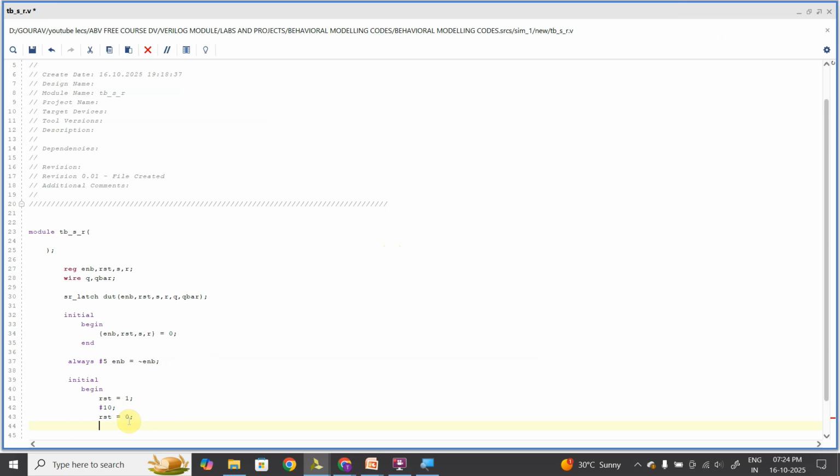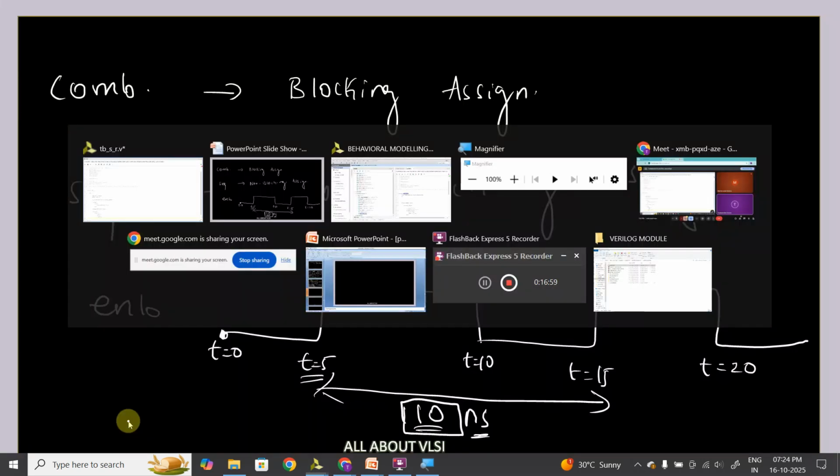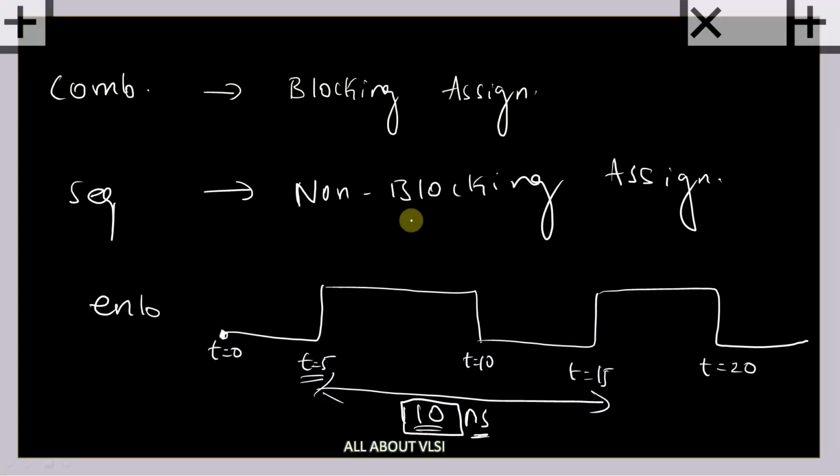Next, we have made our reset signal equal to 0 at t is equal to 10 time units. At the same point, you can apply S is equal to 0 and R is equal to 0, or any condition, or after 5 time units also you can apply, or anywhere you can apply.